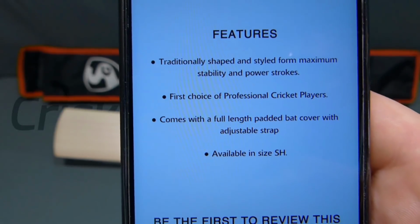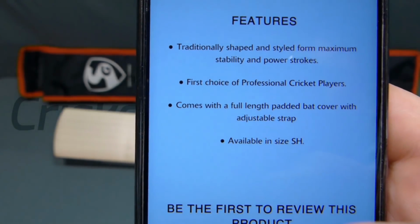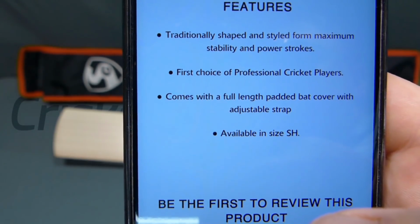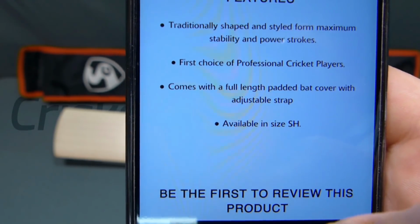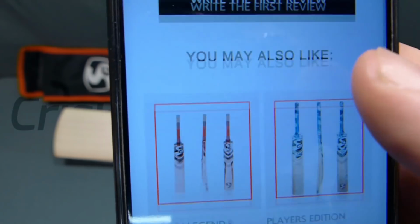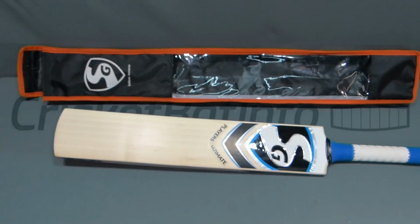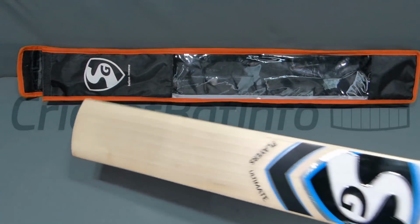Traditionally shaped and styled to form maximum stability and power strokes. First choice of professional cricket player. Comes with full-length padded back cover and adjustable strap, available in short handle. And that's all it tells me. It doesn't tell me about grade or anything else like that. So we'll work that out based on what's in front of us.